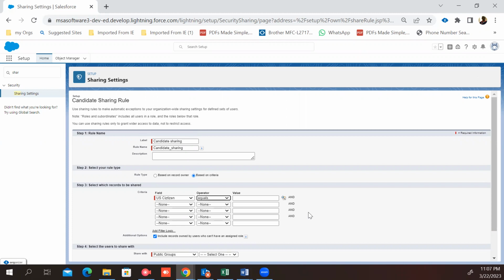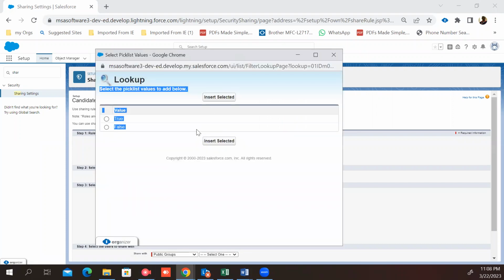Now click on the magnifying glass, and go to true, select true. So we are defining a criteria for who should be shared, whoever is a US citizen. Okay, click.